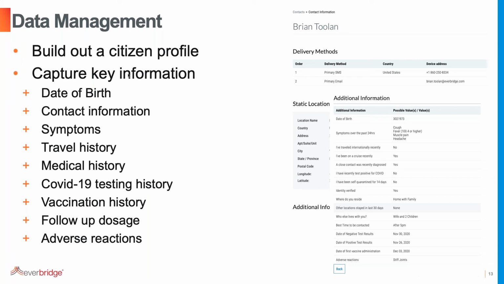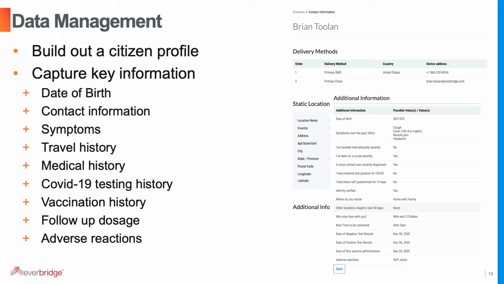What were their adverse reactions? This gives you the ability to run reports to understand: we vaccinated 10,000 people, 1,000 of them are complaining of this symptom, 2,000 are complaining of this symptom. So all of this goes back to helping everybody understand what the long-term impacts are going to be, what the short-term impacts are causing people pain today, and then how do we mitigate that moving forward.